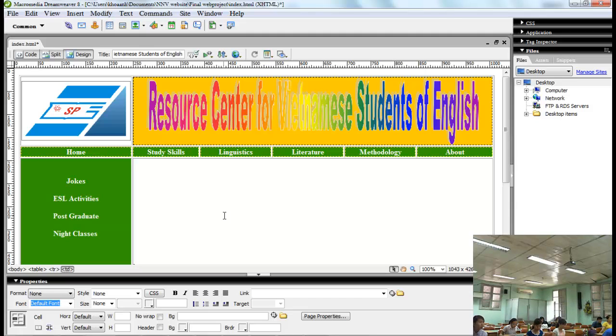Just click here and then there's a color palette showing up. You can select the color. Very nice. Okay. Doesn't contrast very well. Perhaps it should be bright red or dark.